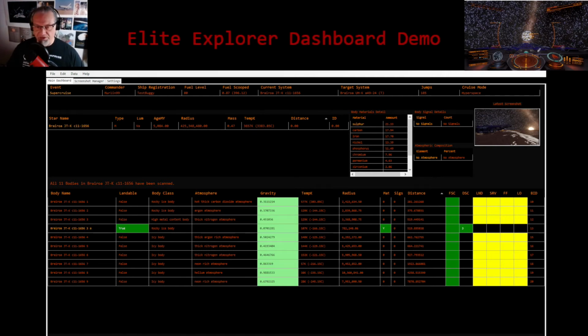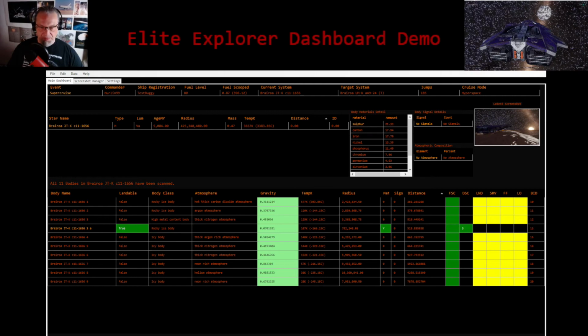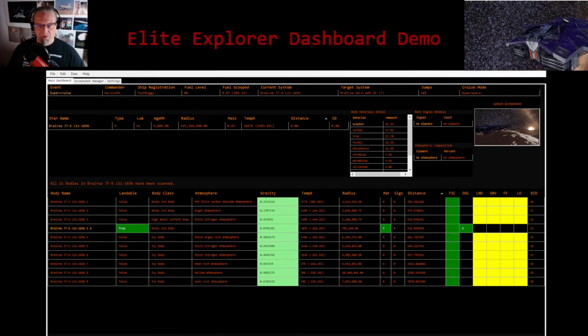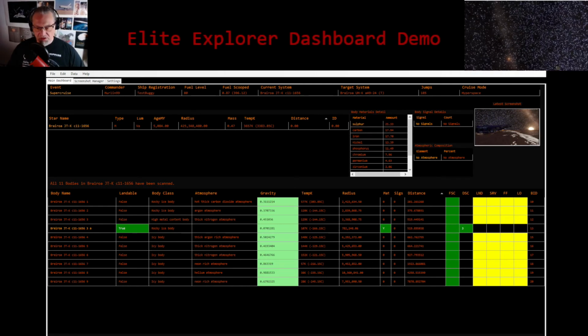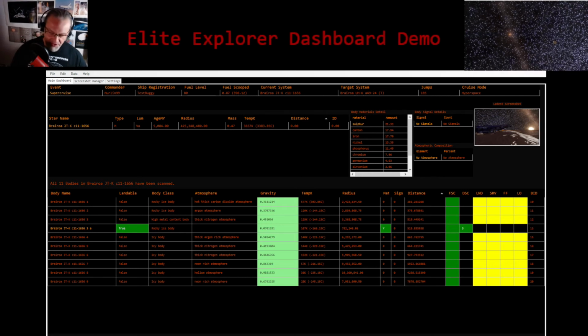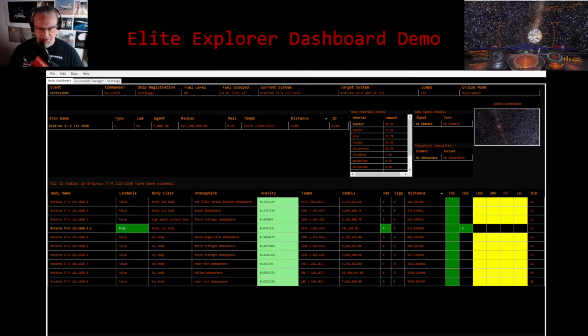Let's see, so let's get over here. We're 500 light seconds away from the star. I wonder what that looks like. Oh, there's another body right there. That's cool. If you do a screenshot, you just hit F10, or Alt F10 if you want to go that route. We'll just do F10 for now because it's faster, and you'll see like I hit it and then it shows up within a couple seconds. But that's not really doing any compression. It's only converting from bitmap to JPEG.